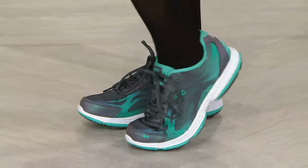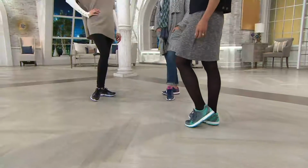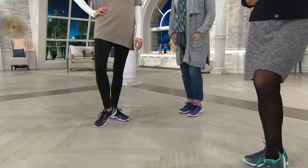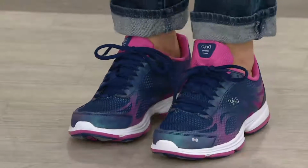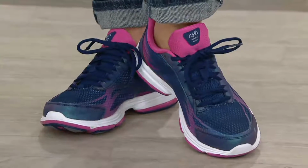On the outside, you see ombre. You see this wave, this water movement kind of effect with the design of it. You see a little iridescent right at the tip of the toes. You're going to see that in just a minute on our navy pair that we have. Look at that. It's almost reptilian. So this to me is a very sophisticated yet sporty style. It's modern, it's youthful, it's a head turner.